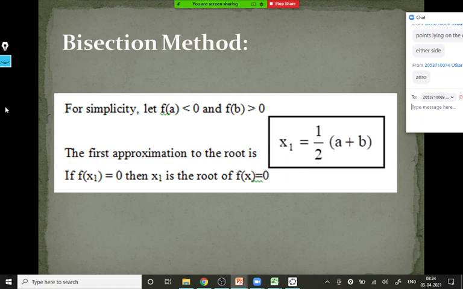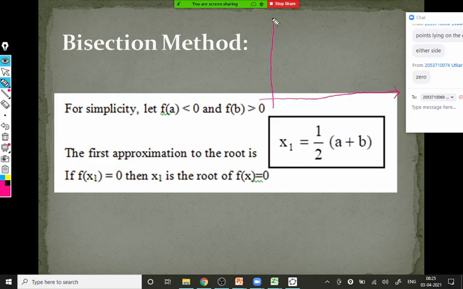Now, what is the first important thing for us for the bisection method? Whenever we have to find the roots of the equation, I have drawn some graph here.